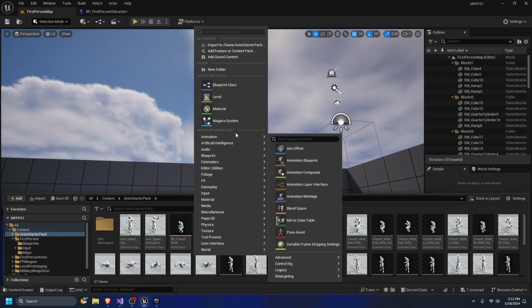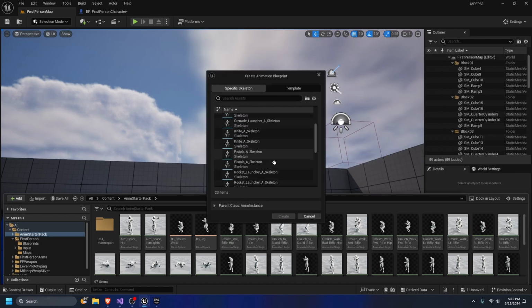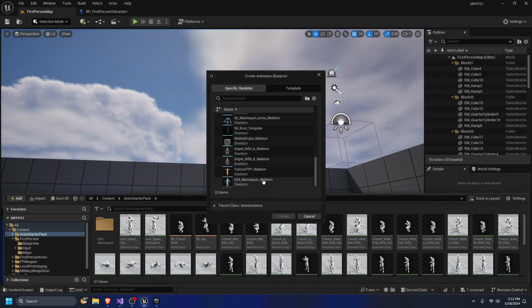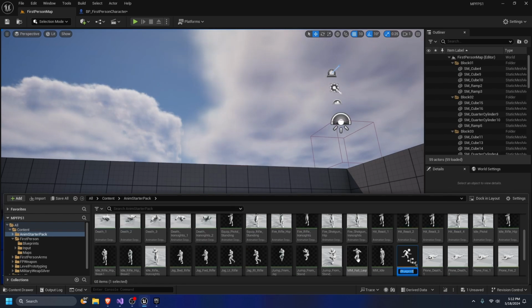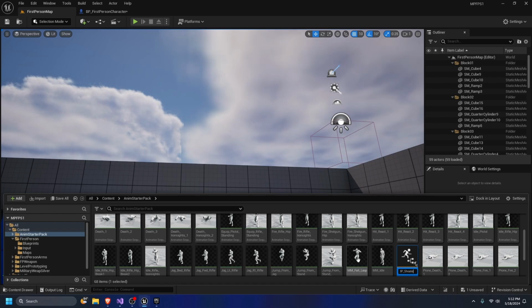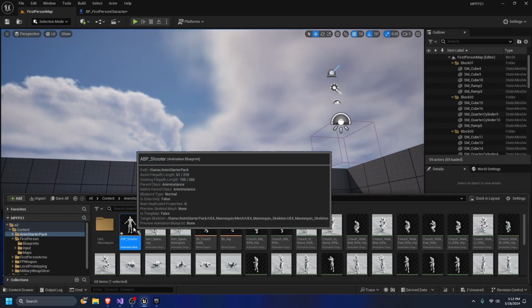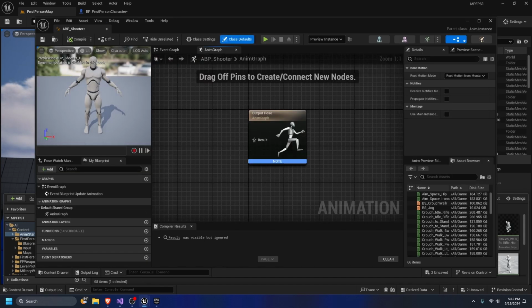So now, we'll just make an anim blueprint. So, Unreal, ABP, shooter. So we'll get started with just the base thing.